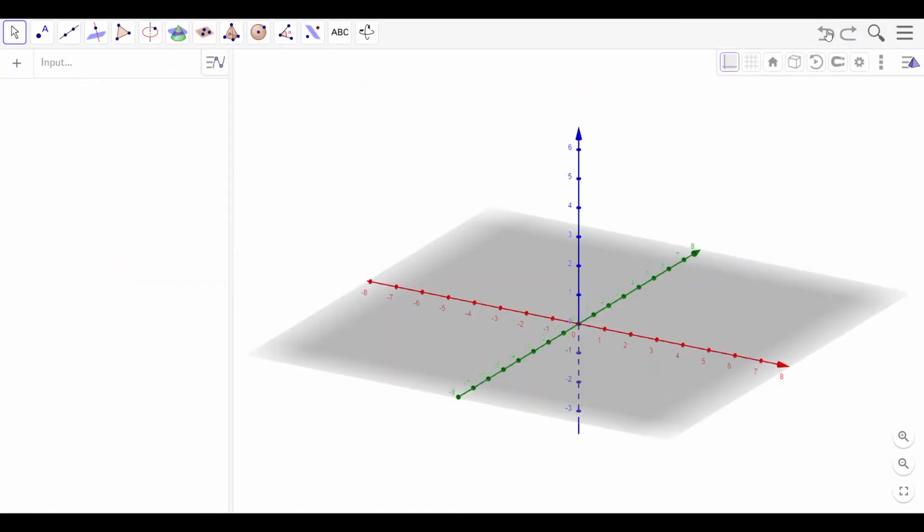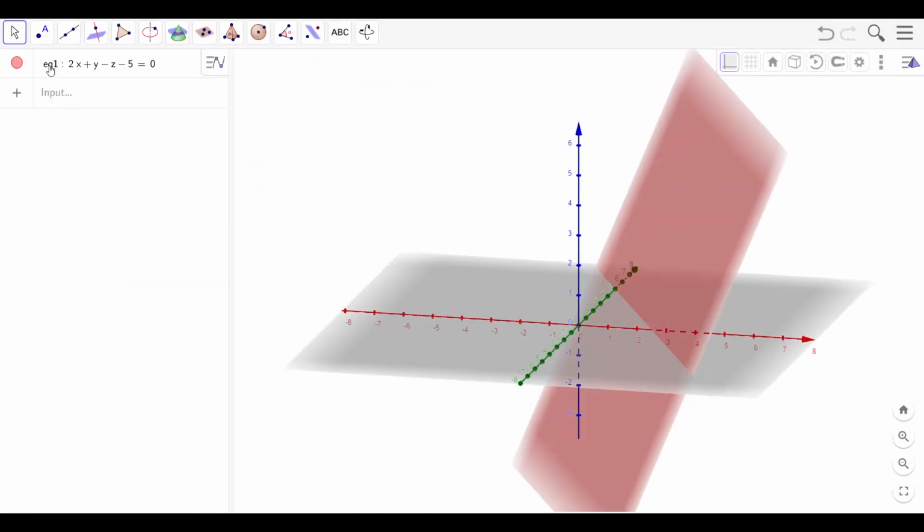So this is the situation. Now this is the plane 2x plus y minus z minus 5 equal to 0. Our problem is to find the point on the plane such that the distance from the point to the origin is minimum. You consider a point here, you consider this distance, and you consider another point here, you consider this distance, etc. So you consider all the distances from the origin to the plane and find the minimum of the distance. That is our problem. Here the constraint is that the point lies on this plane.